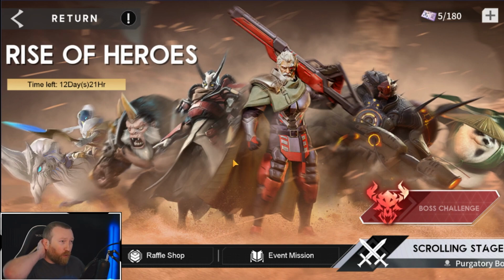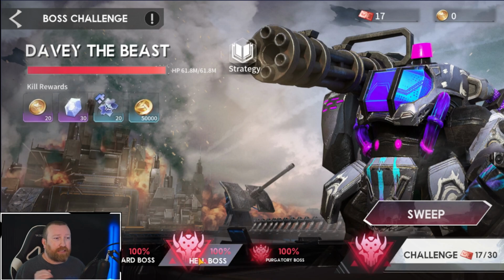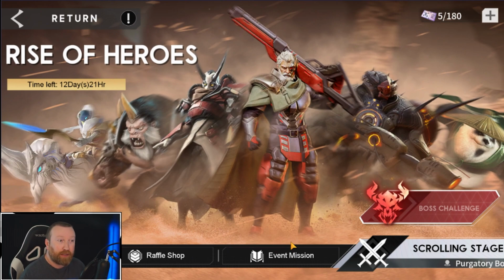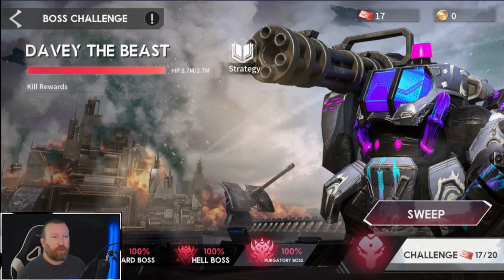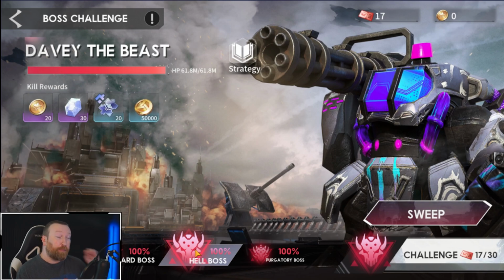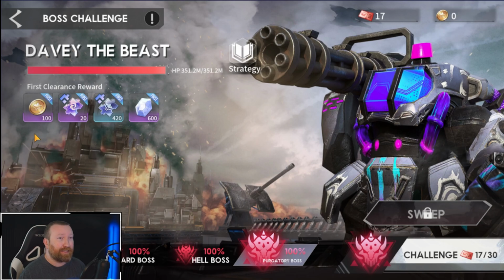Even for me, before I was spending, I had like our Emma built up, and I'm pretty sure I was able to sweep Hellboss by like the end of the event. Because one thing to remember, this is a very long 2-week event. The first week, I'm pretty sure I was literally just sweeping the normal boss the entire day, and then I moved on to sweeping the hard boss. And then by the end, I think I was able to beat the hell boss, but I wasn't able to sweep it. This time, I'm going to see if we can actually get to a purgatory boss, but I'm really not sure.